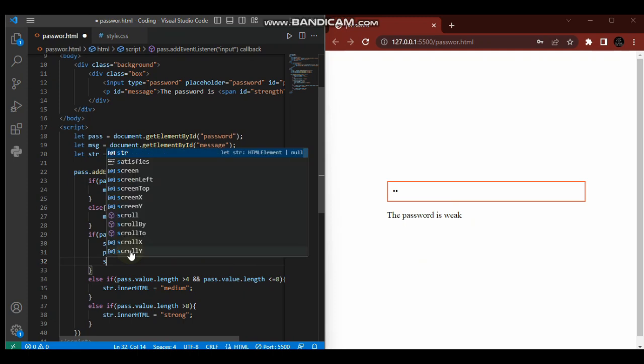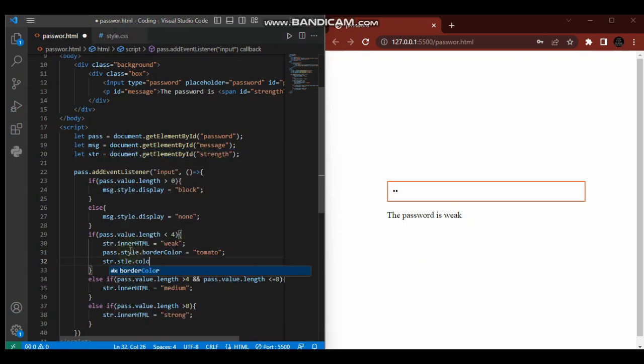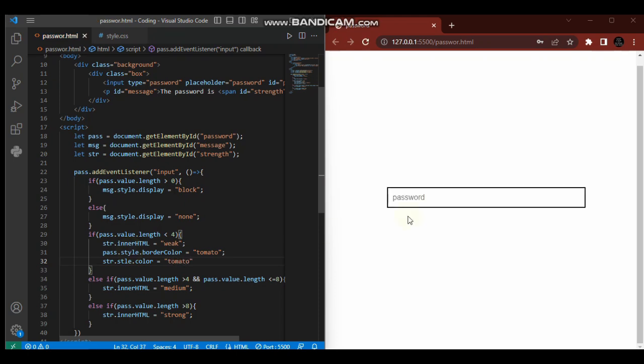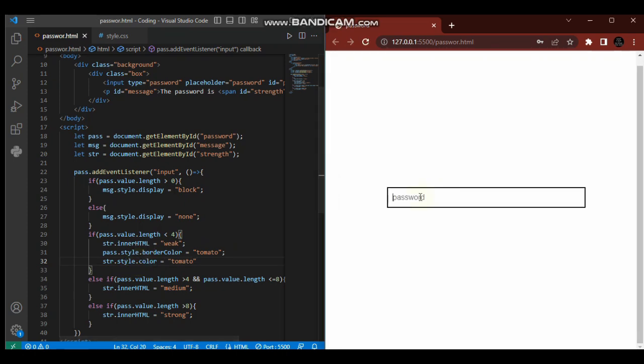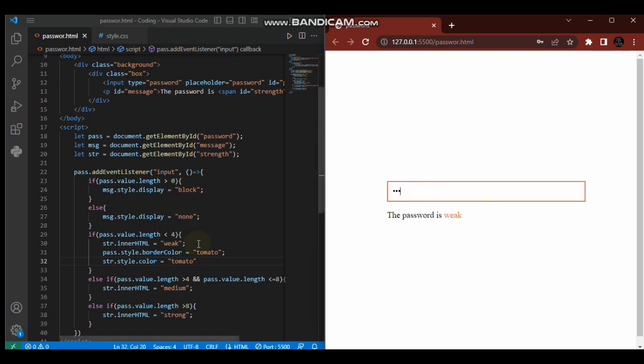So the strength str dot style dot color is equals to tomato also. So let me come here, wait, imeandika the word style vibaya, dot style dot color. As you can see hapo ni weak, so I'm just nita copy paste, concept ndo muhimu, so I hope hapo umeunderstand the concept.